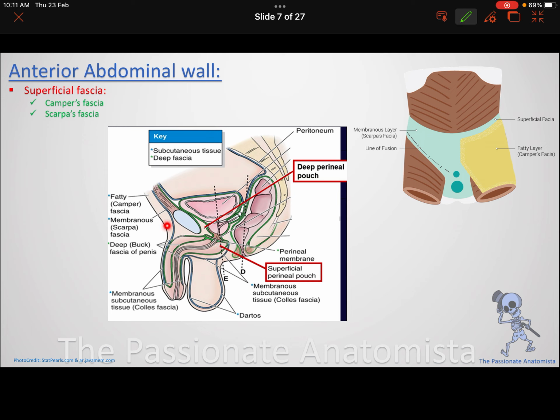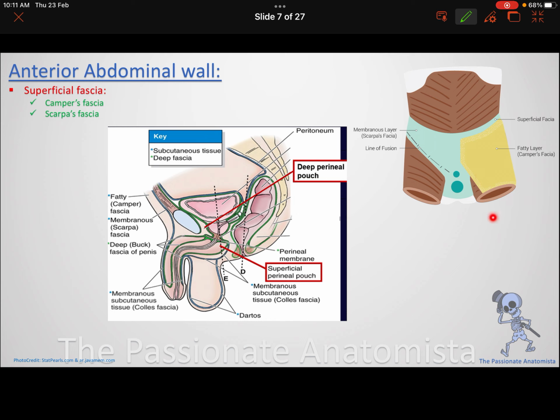If I'm telling you that you have a membrane covering your external structure, and there is a membrane separating your superficial perineal pouch from the deep perineal pouch, you would expect that if you have a rupture in the outside part of the urethra, like the bulbar urethra or penile urethra, that is going to cause accumulation of the urine in the outside pouch, and that pouch is continuous with the Scarpa's, which is a membranous layer of the abdomen. So that patient can develop urine accumulation all the way to the lower abdomen.